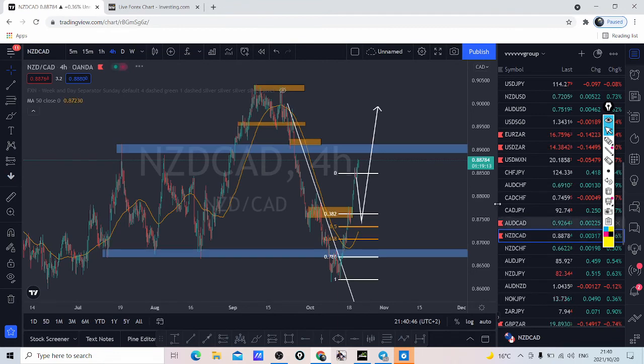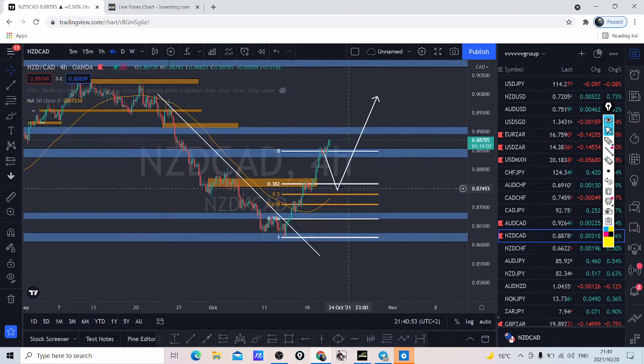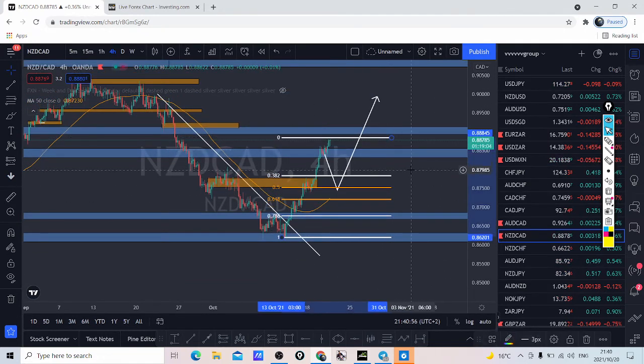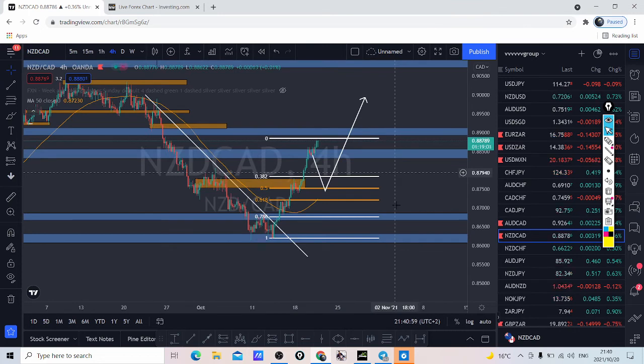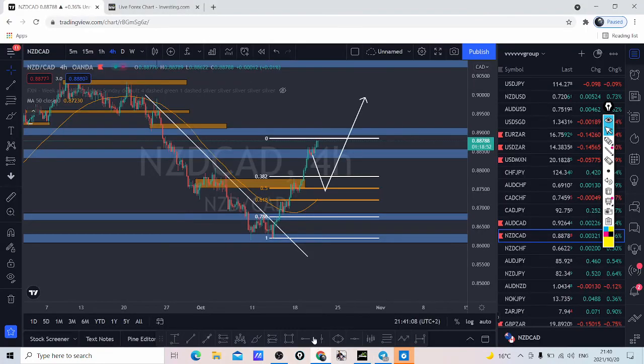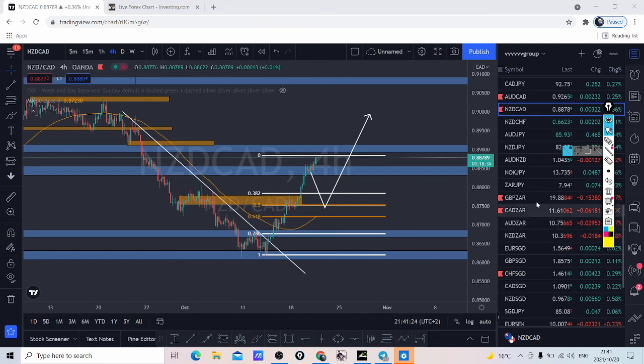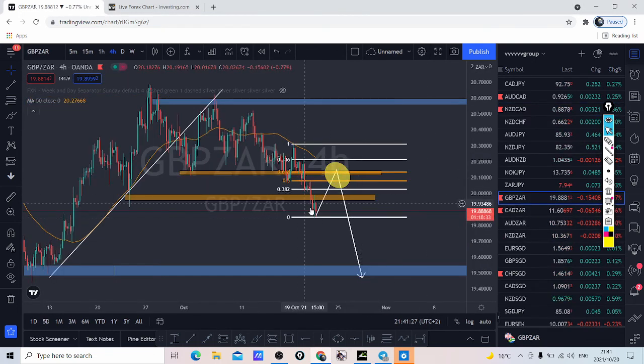And then let's look at this one. I was still waiting for a pullback, but I didn't get it. Even now, the market is not giving us a pullback. The NZD is buying aggressively, as you can see, +7, that's a good buy. If I can get a pullback, maybe towards this order block here, then I'll be buying. Oh, there's another one here. I'm still waiting for a pullback as well, then I'll enter here.